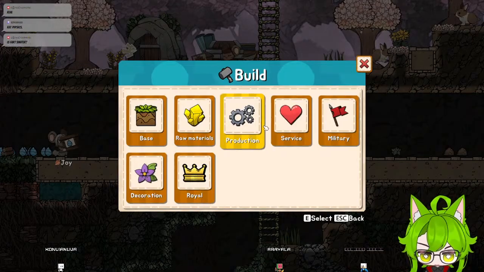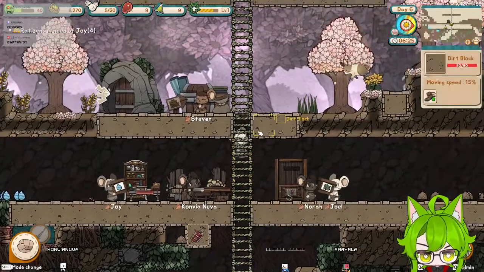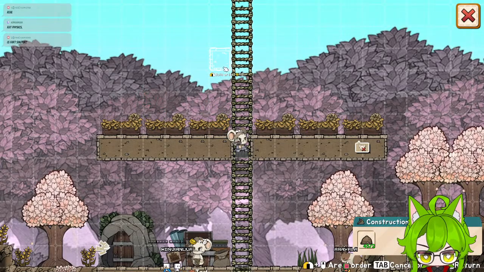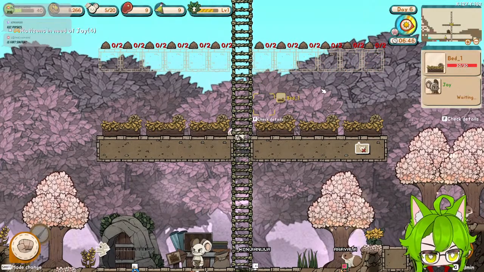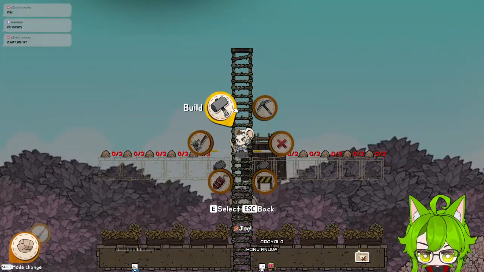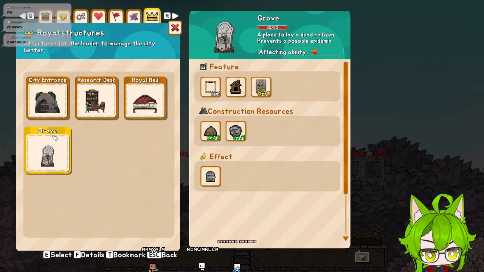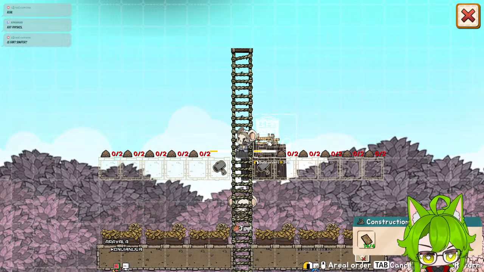Let's see, can we make anything else? All right, we need a bed to be able to rest, don't we? Let's put another base here. And then we can put our room technically up here, right? Build. Yeah, let's move everything up here. Grave. Prevents possible epidemic. Oh, I see. Yeah, let's put the research desk and stuff up here.